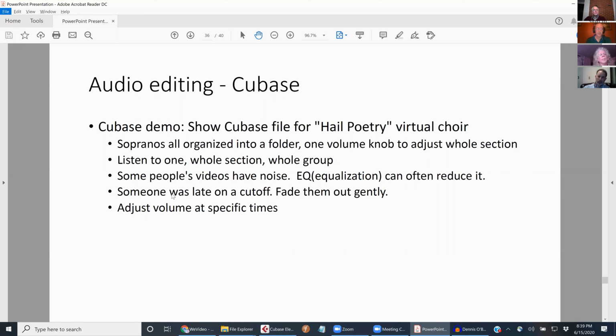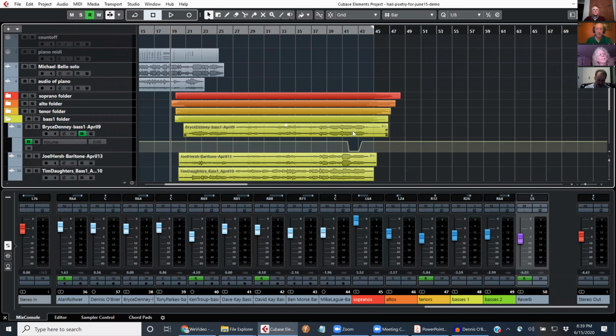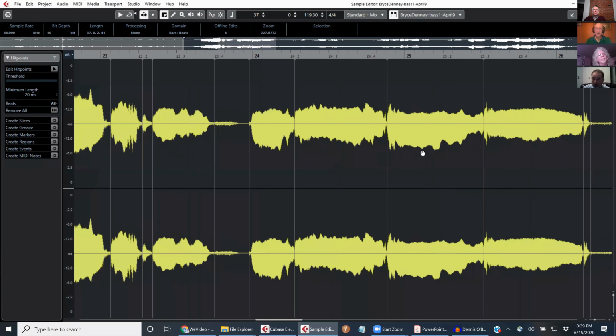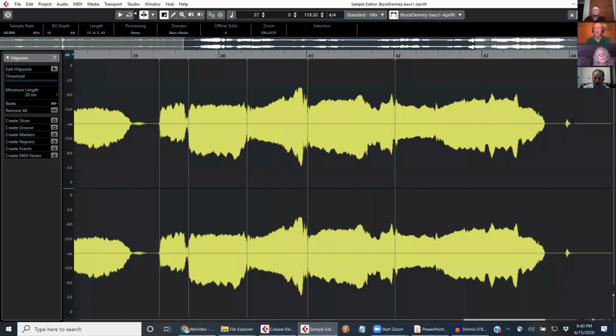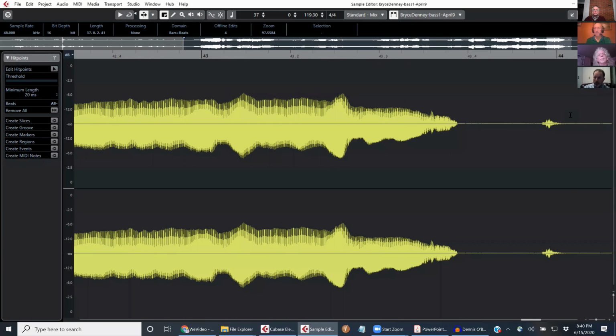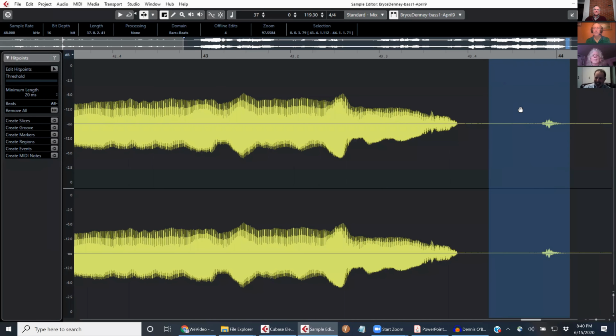Another example, for singers, is when are we going to say the last consonant? So, for example, we go and find me. The very last thing ended with a T, so here's the T. If I was late and it sounds terrible because I'm late, I could just blow it away. No more T. Or I really want the T, but it's late, so I'm just going to erase it and put it here instead. So you can mess around with things if you take the time to bother with that kind of stuff. If something bothers you enough, then you'll go find who did that, whose dog was barking, and you can clean up some stuff if you have to.